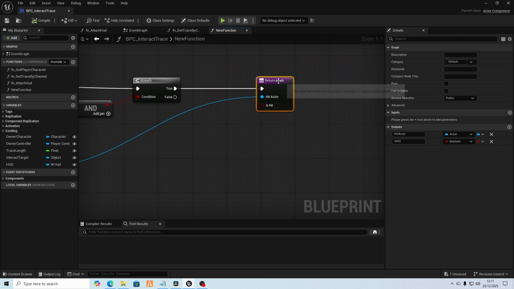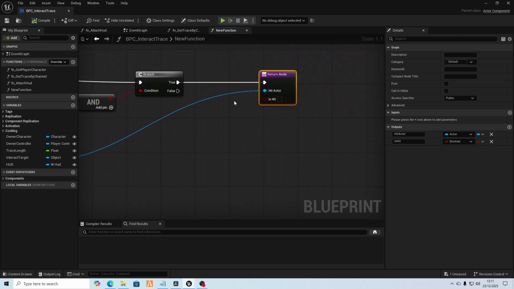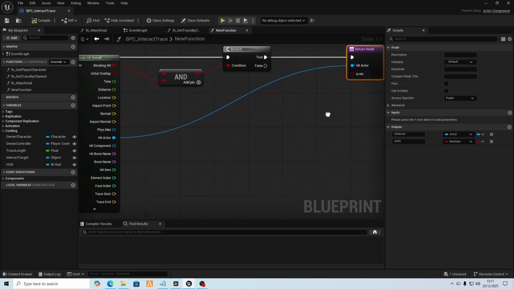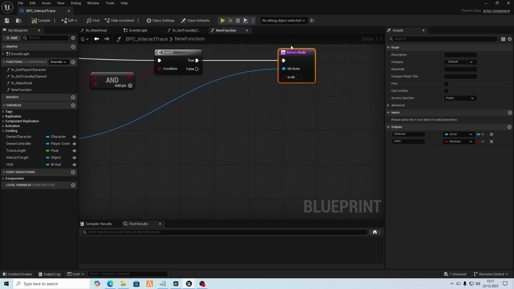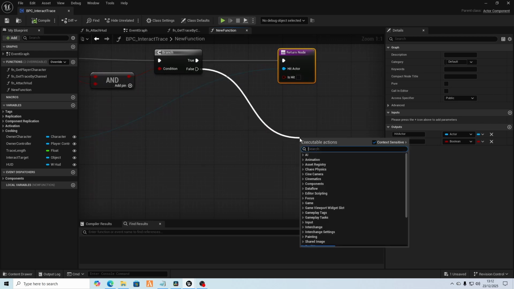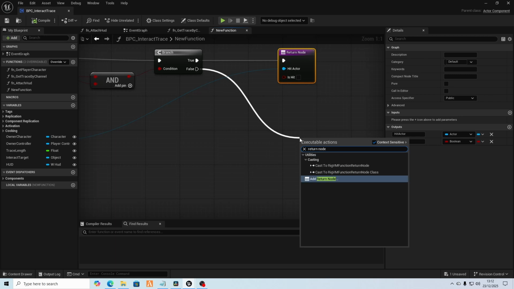Right, but we're going to need another return node, one for true and one for false, because it will always come out the same pin, but we need to set these values individually. Yeah, so if there is no hit, we don't technically need to set the actor at all, which we won't be. So let's make the false return node. The easiest way to do that is drag off the false here and type in return node, and it should be the one that's highlighted, so you can probably press enter.